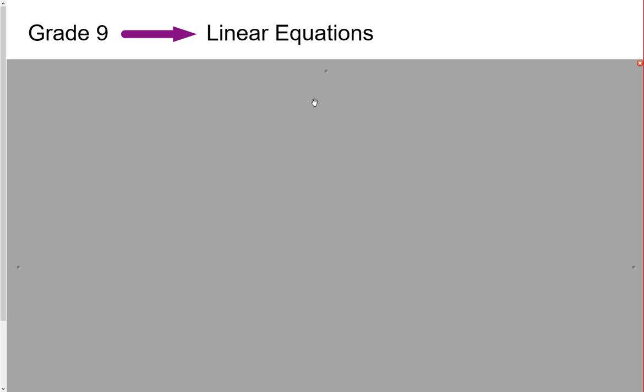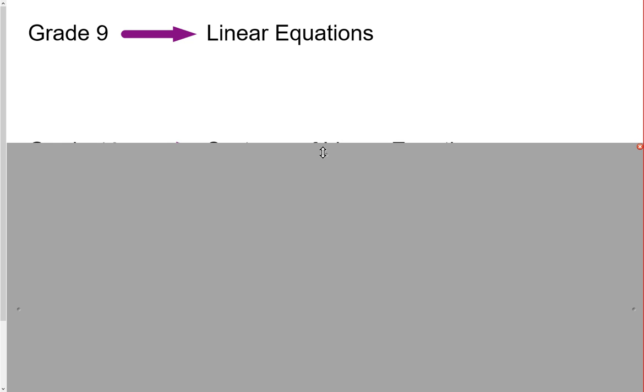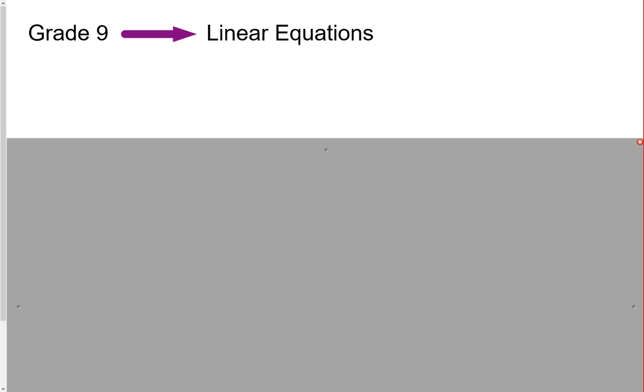Okay, so in grade 9, you were really focused on linear equations, right? Usually you would have been doing them in the slope y-intercept form. So like y equals 3/4 x minus 4. You might have something like that, and you'd have to graph it, and you'd have to figure out stuff about it. So that was grade 9.